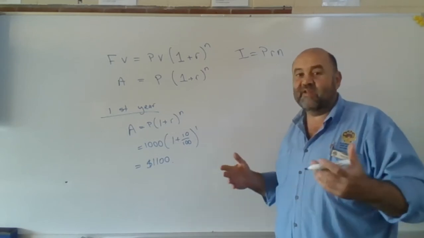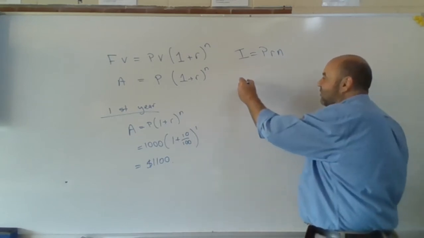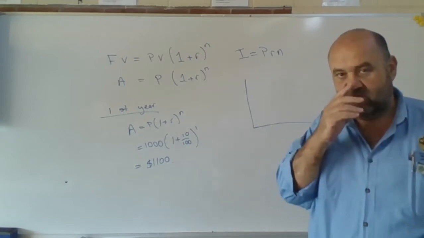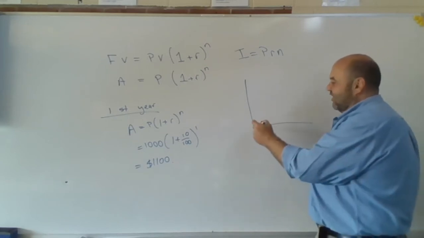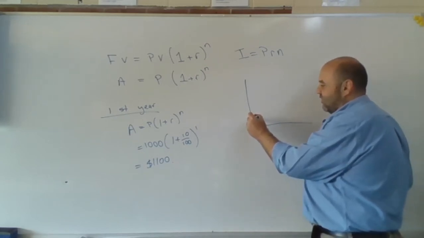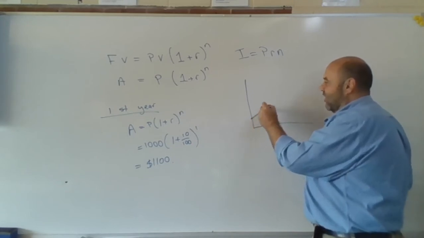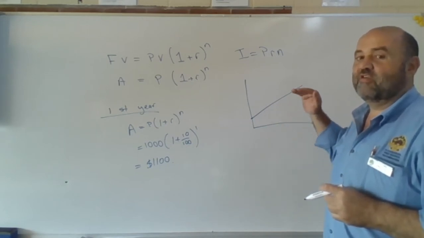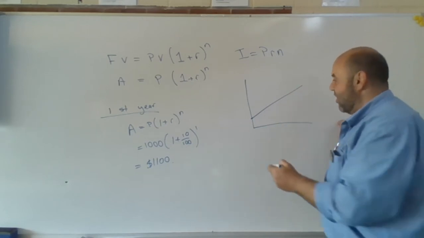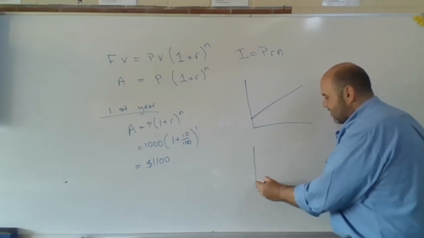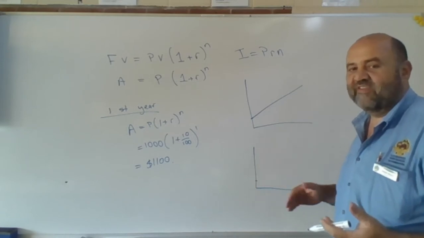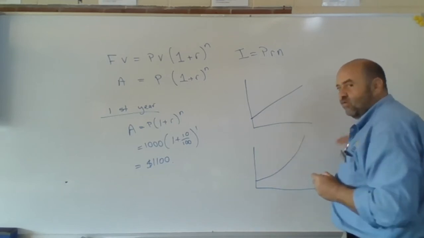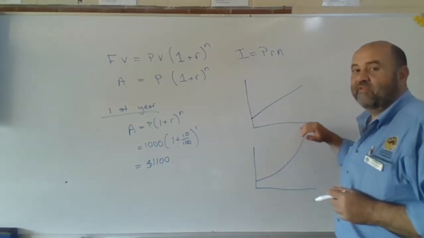The thing about simple interest is that you get the same amount of interest every single period. So you don't get interest on your interest with simple interest. So a simple interest graph, let's say here's the amount you invested, will go up in a straight line, because it goes up by the same amount each time. But a compound interest graph, well, you keep on earning interest on your interest. So it doesn't go up in a straight line. It goes up in what's called an exponential curve, a curve that gets steeper and steeper and steeper with time.